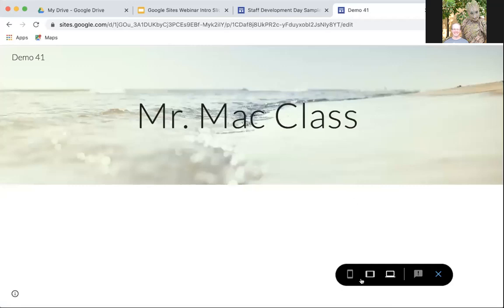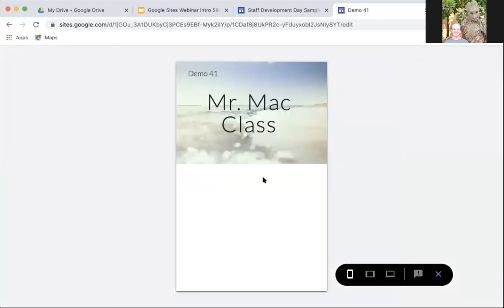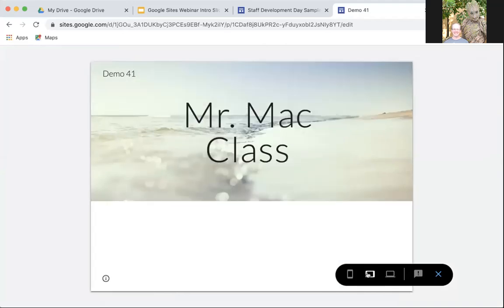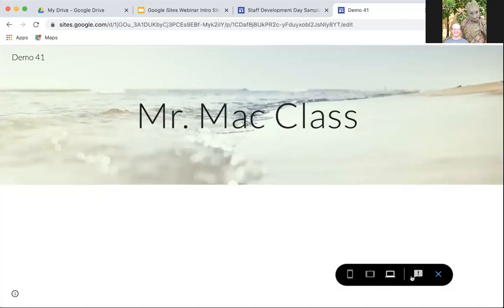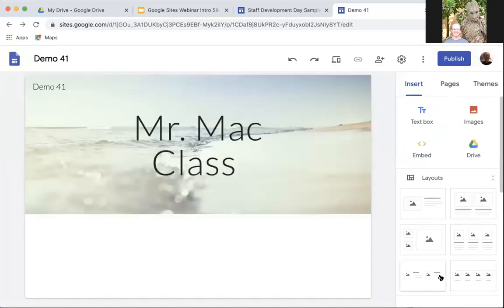You can also, though, this toolbar appeared at the bottom. And this will show me how it's going to look on someone's phone, because a lot of people might just be looking at your site on their phone. So I click on phone. This is how it looks on a phone. This is the tablet view. And when I want to go back to continue editing, this is the computer view again. If I want to go back and continue editing, I just hit this X, drops me out of that preview mode, and then I'm back into this editing mode.